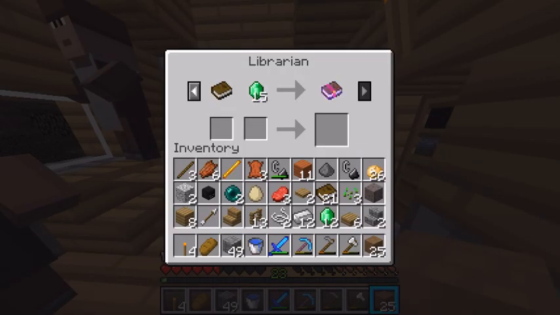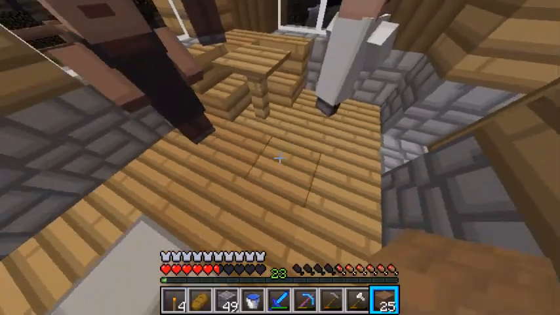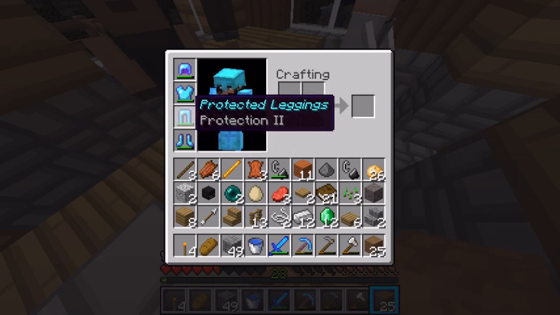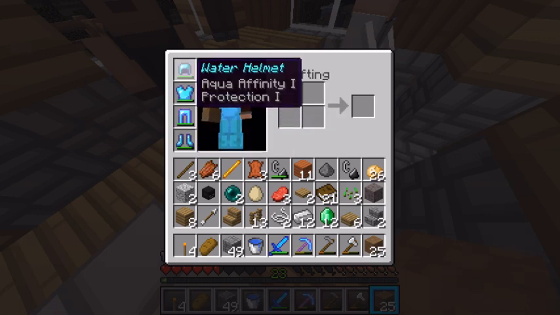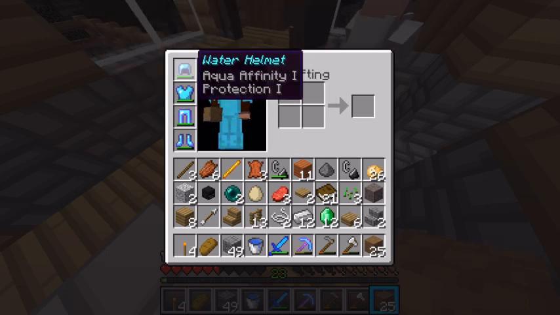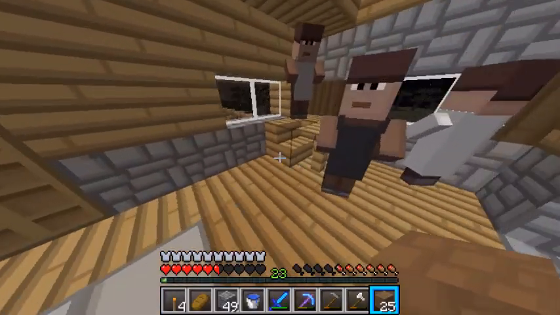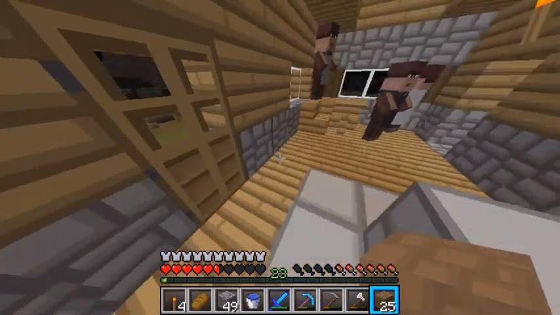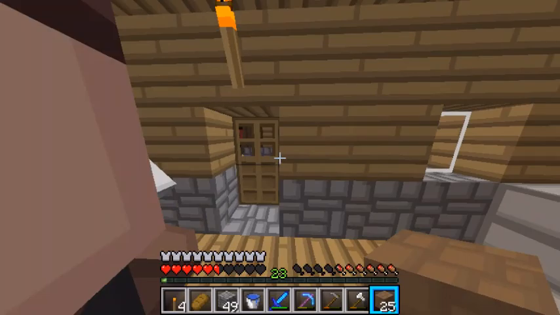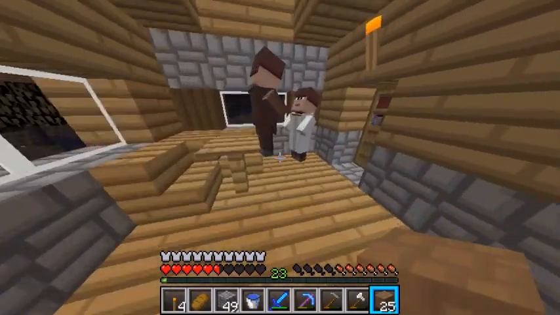What do you do? Are you the Bane of... Oh, Blast Protection. Oh, Blast Protection 2. Nice. Also, on my armor, I have Blast Protection 1 on my boots, Protection 2 on my leggings, Fire Protection 1 on my chest plate, and Aqua Affinity and Protection 1 on my helmet. My iron stuff has Feather Falling, but I don't have that on me, and I've got a few other projectile things, but anyway, this is running way too long.